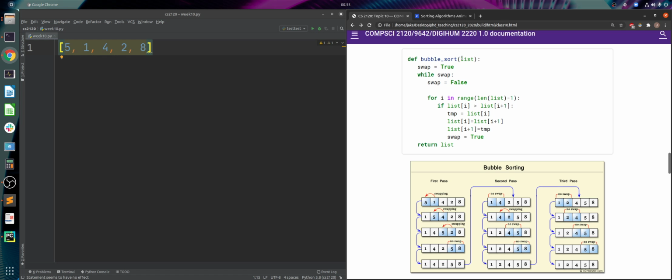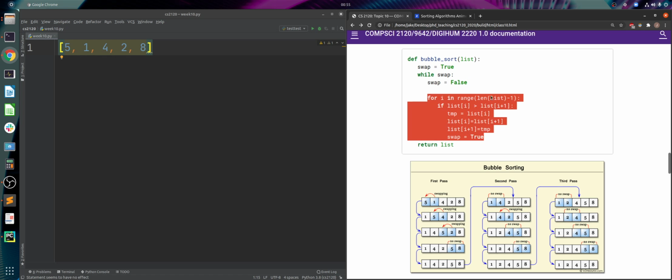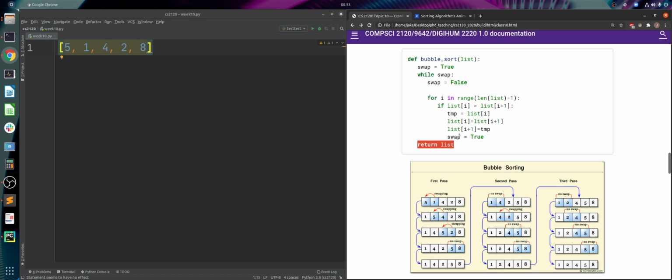Why would it just return the list if it was already sorted? Well, we'd say while swap is true, swap is false. Basically if there are no swaps required, then swap will stay false, and we're not going to re-enter the while loop. We will return the list. That's the general idea of why a sorted list will just return the list without having to do the bubble sort. You'll get a better idea when we actually go through it. So let's say we have an unsorted list, 5, 1, 4, 2, 8.